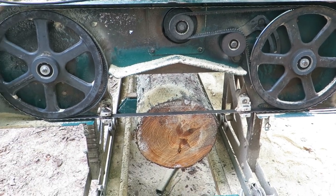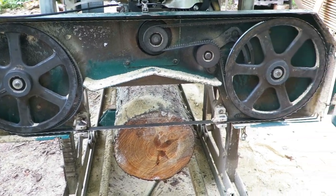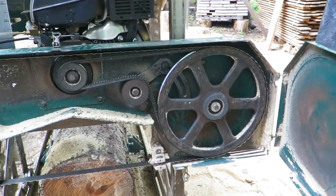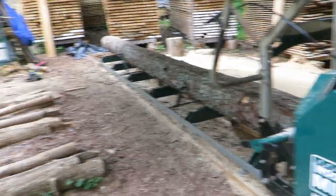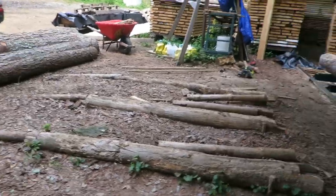So I guess I'm going to just try a different brand. Some people have been saying Ripper Blades. So anyway, this is kind of where I'm at. Just wanted to finish up the video. I'm going to mill out these logs. Try to get some of them milled out this afternoon.